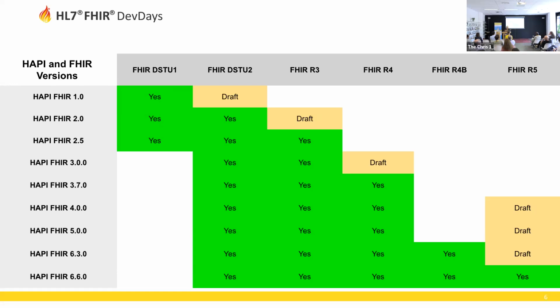I think this is probably the first time that we've got a new release of FHIR, and there are massive numbers of existing production software out there on a previous release of FHIR. Nobody wants to throw that investment away, but people are going to start wanting to think about how to add support for R5 as well. With HAPI, you can do that. You can easily bring in support for multiple versions within a single application.